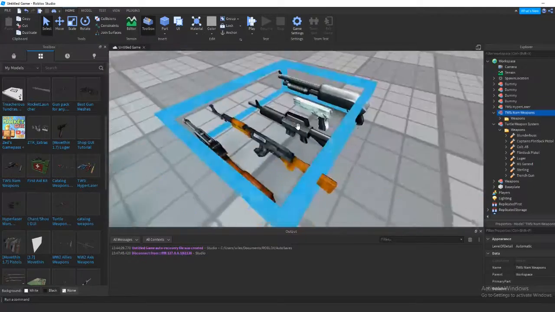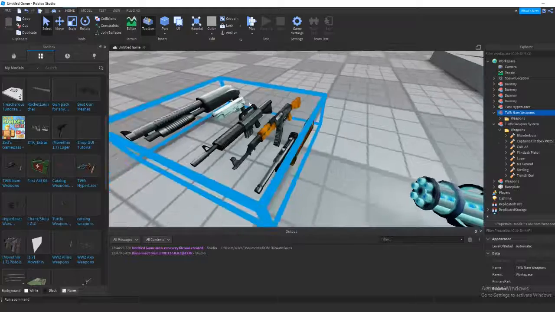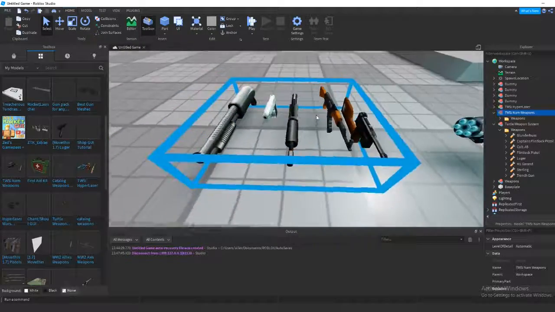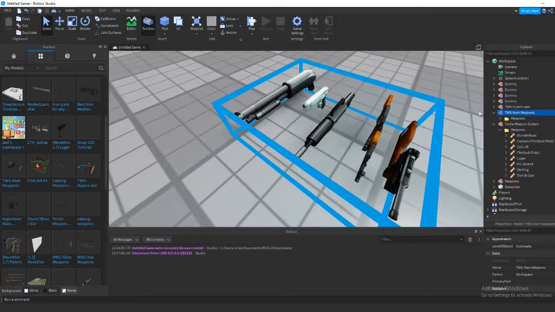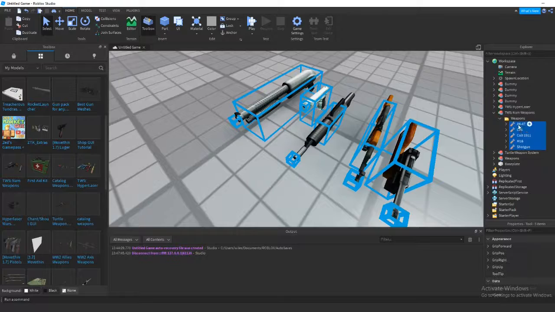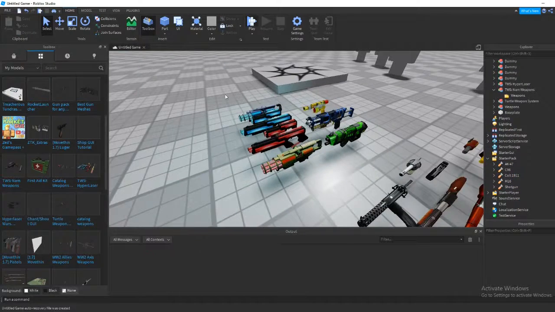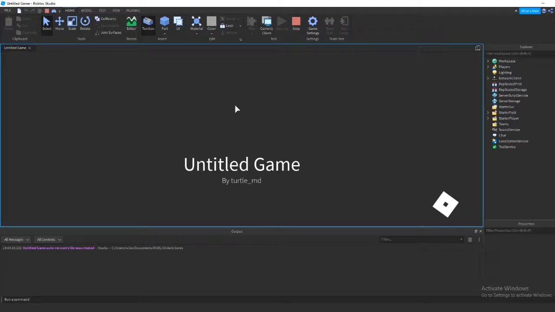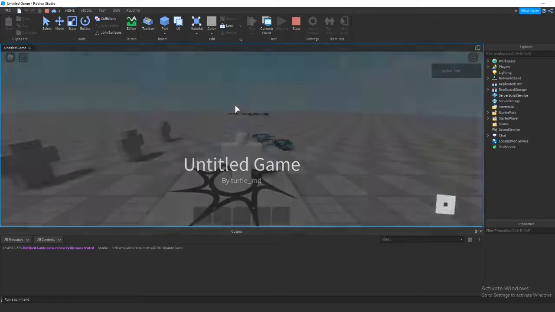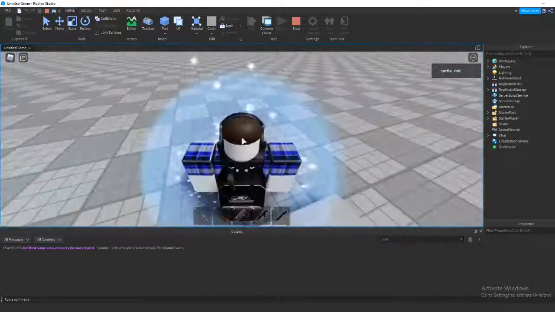The Vietnam weapon pack comes with a Colt 1901, a pistol, an M16, an AK, a C96, and a shotgun. Which, let me show you. I would show you Hyper Laser too, but there's just so many of them. And we just wait for our character to load.